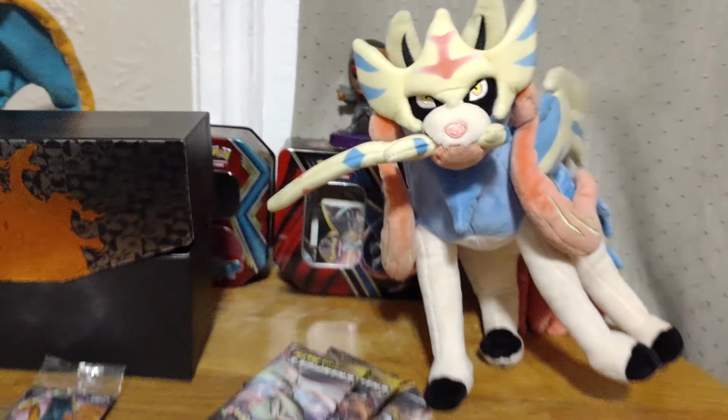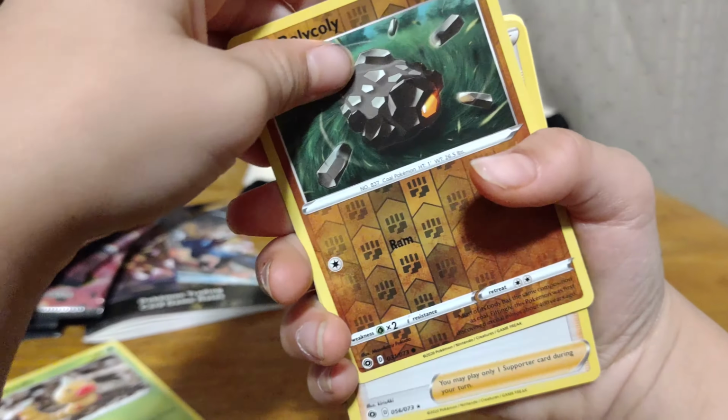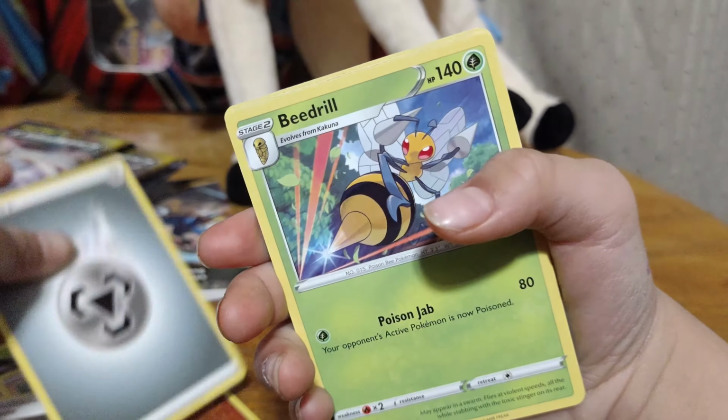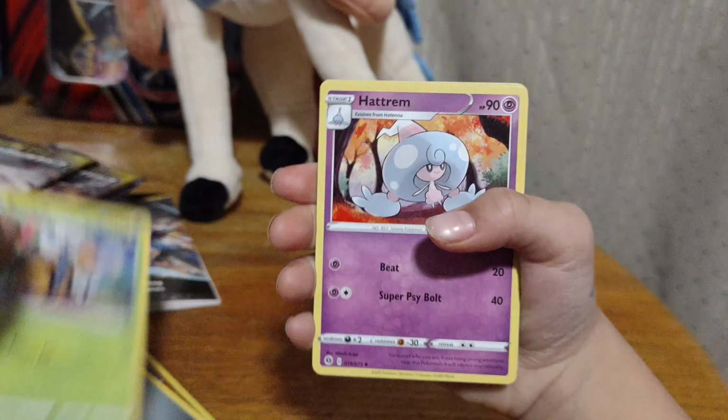Hold on, slow down. Show it slow. Reverse holographic Relicoya and a holographic Marnie trainer. Our energy. And a Beedrill. And then four uncommons.